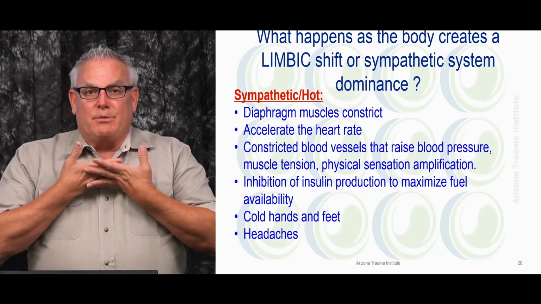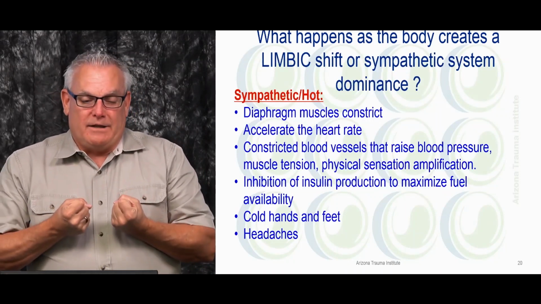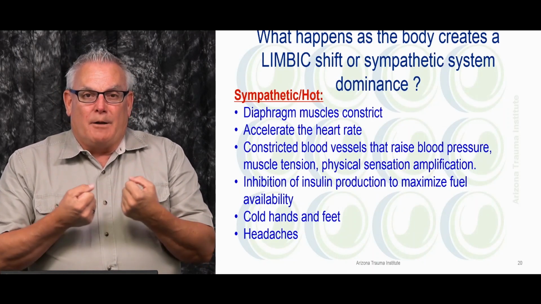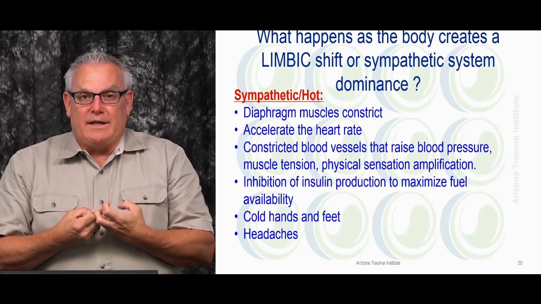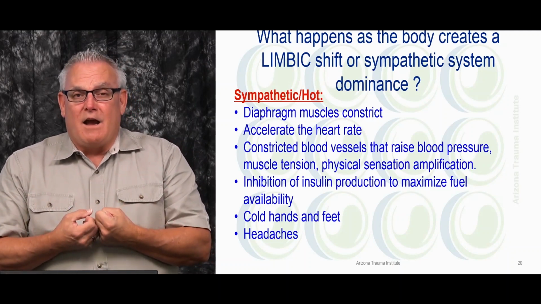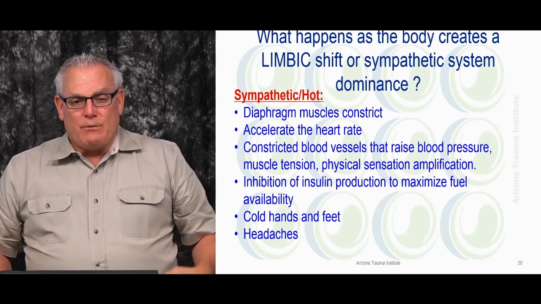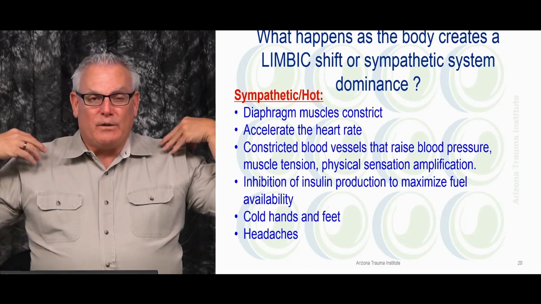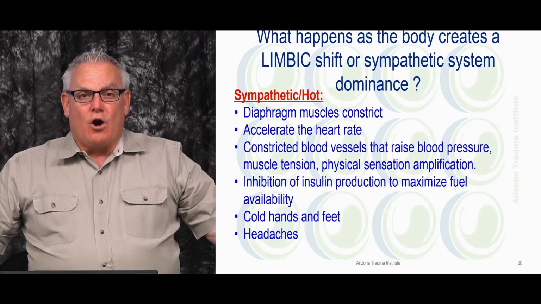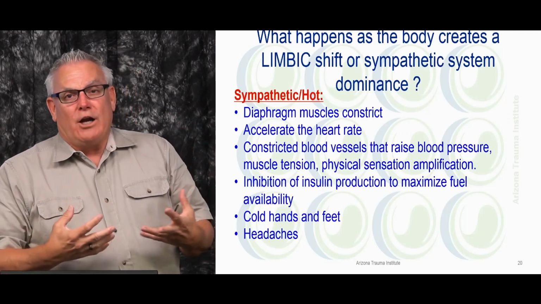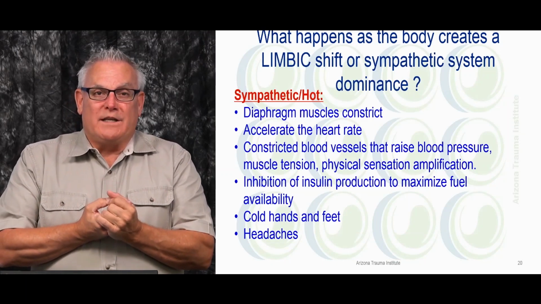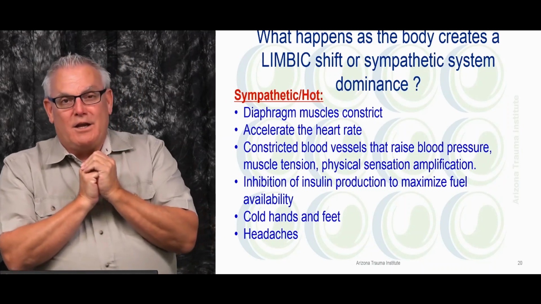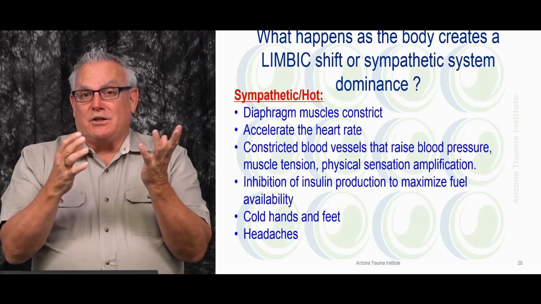From the diaphragm up, everything is stimulated. So my heart is probably going to be activated where it's going to be pumping harder. My breathing is going to increase. I'm probably going to begin sweating. I'm going to become tense. And it's interesting when I talk to people, where do you get tense? Some people say they get tense in their jaws. Other people get tense in their shoulders and their neck, in their arms, and their chest. So these are all areas where people get stimulated when the sympathetic or the hot system, not the Bruce Banner, but the Hulk brain goes into effect and takes control.